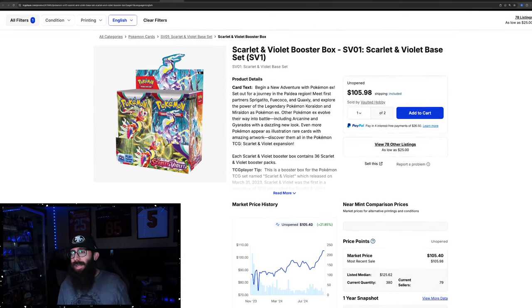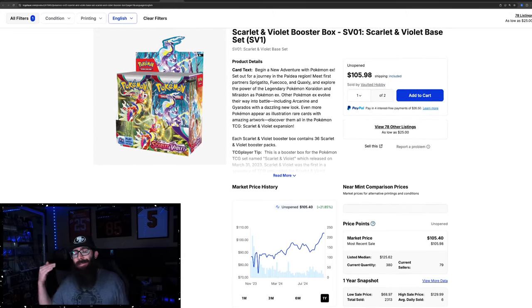This is going to be one of those sets — not top tier — but once the box prices start to get up and the cards come up a little, people are going to be like, 'Oh yeah, I actually like Scarlet and Violet Base.' That happens a lot with anything: once it gains value, people just latch onto the monetary value. On the one-year chart, it's 21% growth, which we'll take. We also got the Carydon ETB, up 13% on the past three months and almost 6% in the past month.